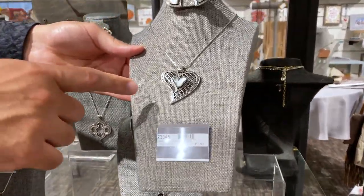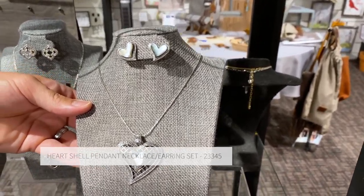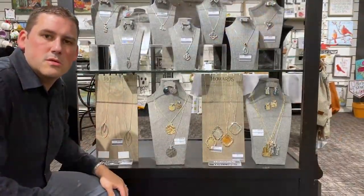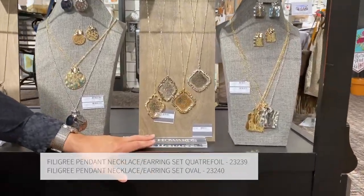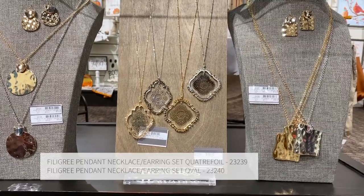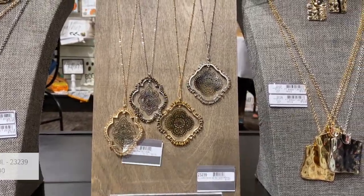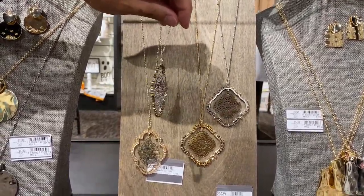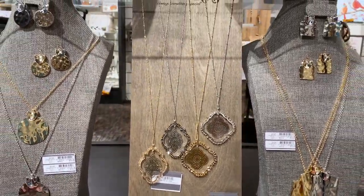Another one of my absolute personal favorites is this wonderful criss-cross basket weave heart necklace, accented with a nice cut shell heart in the center to give more depth and character. One of our best sellers this season is this really nice arabesque texture pendant necklace. You can see we've got faceted crystal all the way around the outside of the casting with a really pretty filigree center piece. It creates a lot of fun dangle and movement, and pairs exceptionally well with a lot of our ponchos, tunics, and sweaters.